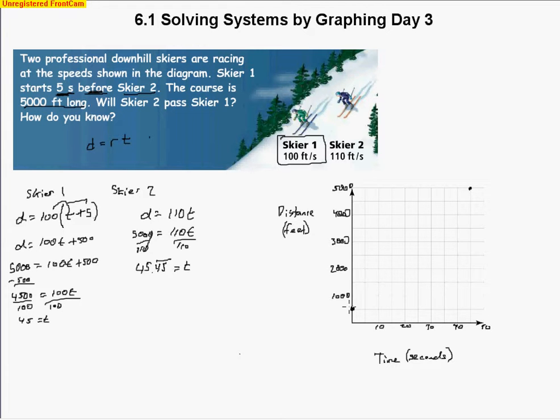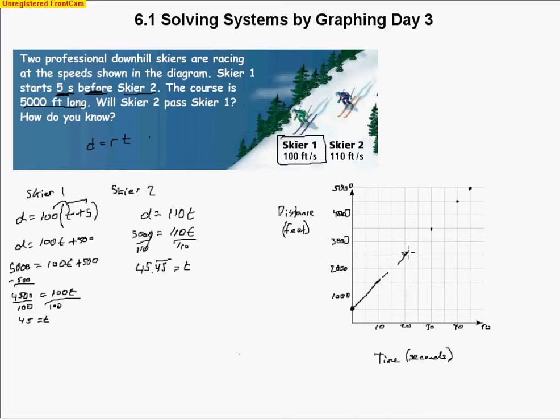So his line is right in between here. And we can even use his slope because it's easy. It's 100 feet per second. So if we go 1,000 feet, it's going to end up taking him 10 seconds, so we can always just end up going up like this. And so 1,000 feet would end up being right here, because we start at 500 feet, and we can continue that going up. And you'll see we'll end up right at that point. So it's a nice diagonal going right through these coordinates here.